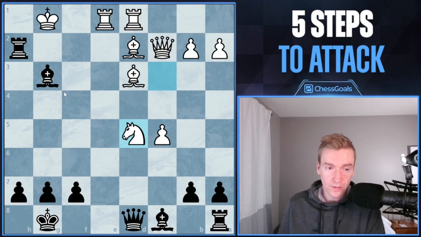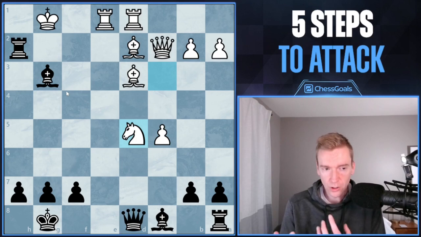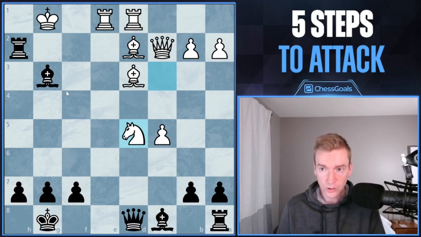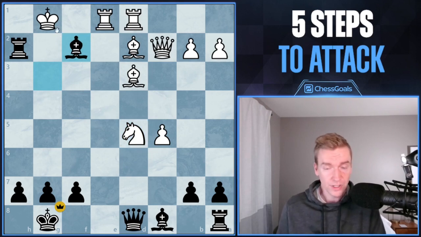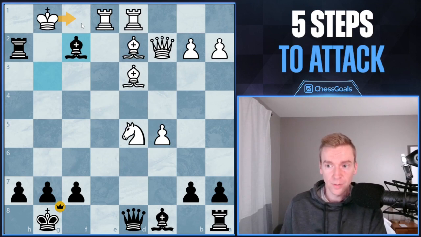Go ahead and pause the video if you want to try to find this. There is a forced checkmate in 8. You don't have to find all 8 moves, but see if you can find the first move of the sequence and start going down that path. So the move that Bob played, and it is the mate in 8 line, is bishop to f2 check, and the opponent resigned. The best defense is king to f1, which is a mate in 7. King to h2 is going to be a mate in 4 after the queen comes out with check. I'll show you the mate in 7 line.